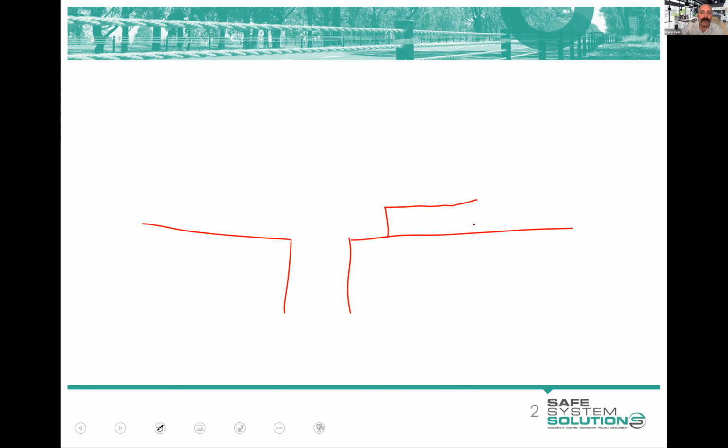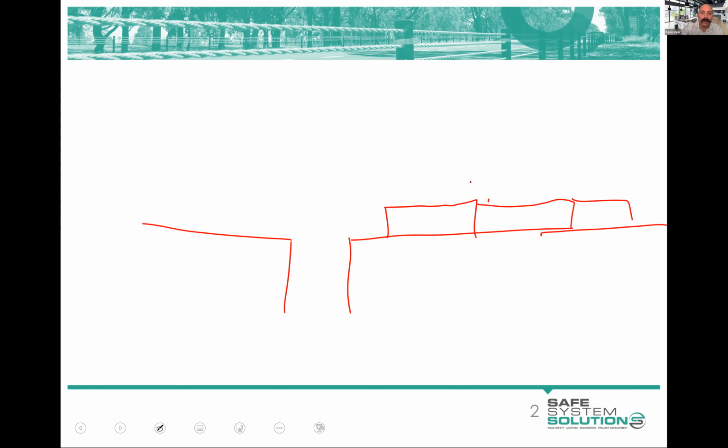And this is why I've got this blank screen. I'm going to give you an example here, and hopefully this will clear it up. Okay, you've got car parks here, right?